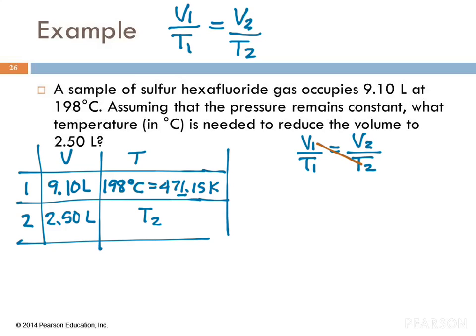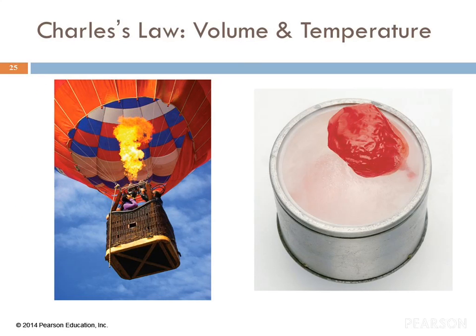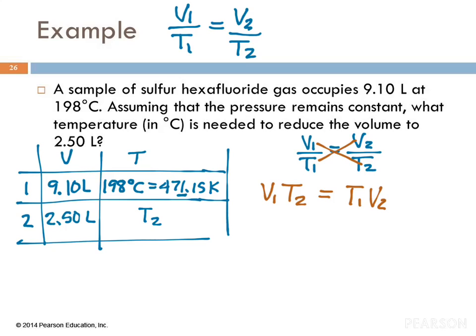So we're going to take these two things and those two things. And so we're going to have V1 T2 is equal to T1 V2. Okay? Cross multiply, it's really the best thing. You should do your rearranging with the letters. Don't put the numbers in and then start messing around. I let students do that one year, one semester, and it was a really bad idea. Bad things happen. It's much simpler to rearrange things when it's just the letters.